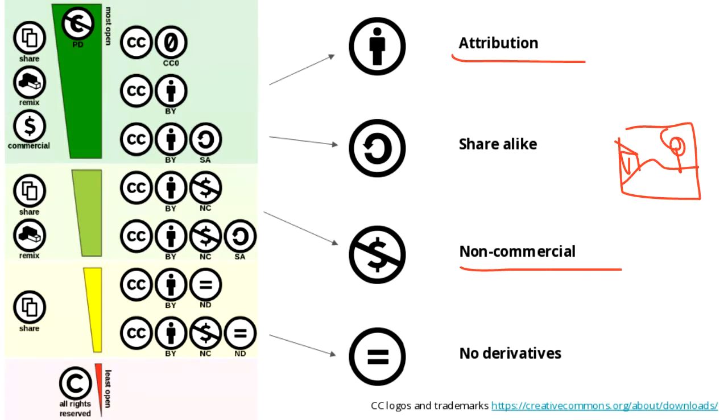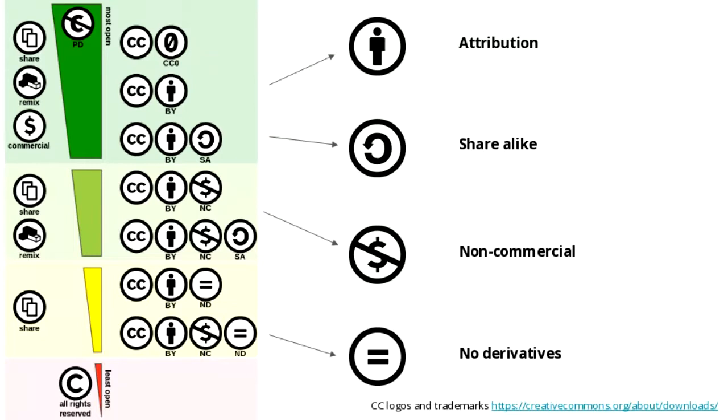Our next option is BY NC SA. So you can see these are getting more restrictive as I go down, the different types of licenses I'm adding or making changes to make the license a little bit more restrictive. So you have to attribute where you got it from. You cannot charge money for it, and you have to have this share alike license on it.